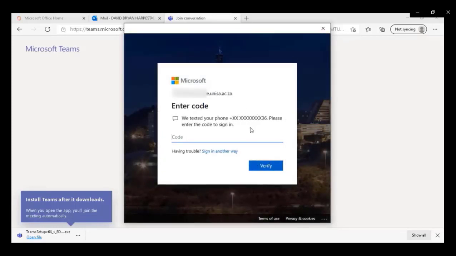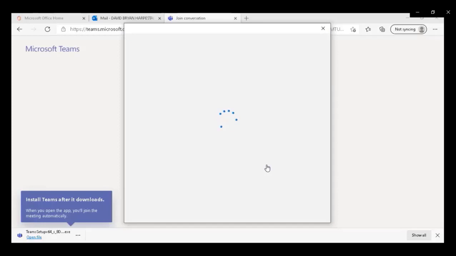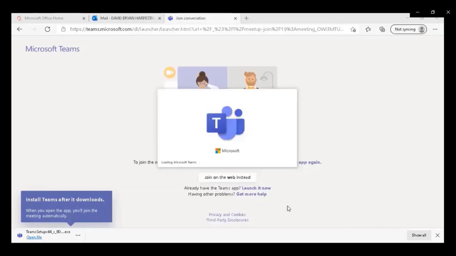Because I've got two-way communication happening, a security code will be sent to my cell phone, and then I can simply type in the code to verify. This helps protect you. And I click on verify, there we go. Now we're going to go in. Now it might take a little bit of time, especially the first time you actually install the app. And there we go, you're all set, you click on done.